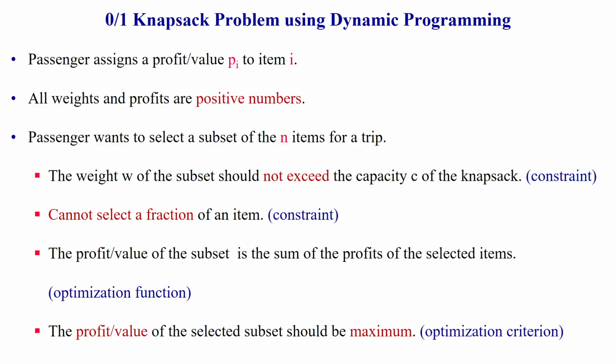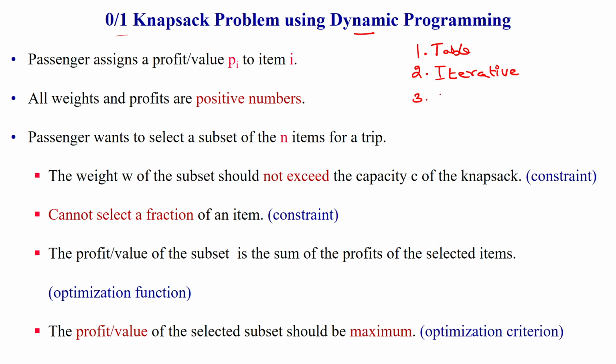Hi, here we will discuss the 0/1 knapsack problem using dynamic programming. In dynamic programming, we have to construct the table to calculate the sequence of decisions. The sequence of decisions can be calculated by using the iterative method or the recursive method. Here I am going to use the iteration method.